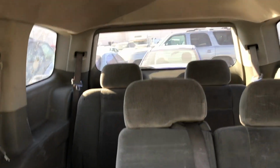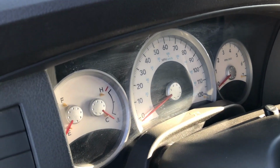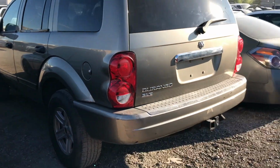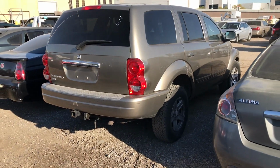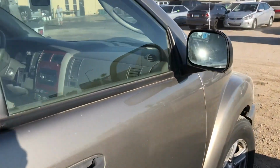Because I mean, if you take a look at the inside, it does look really good over there. Oh, and it does have the third row back there, guys. Seems like a pretty legit truck. Besides the head gasket, of course. Seems like if you get that, this truck will be worth some pretty cool money. Will be a decent flip. And it is the SLT model, which is really cool. It does have the tow hitch on the back. I don't see anything on the body that stands out at all. This is actually a good looking truck.